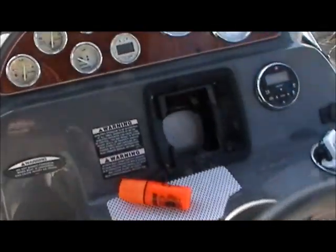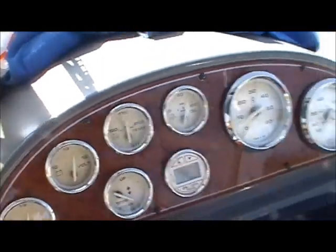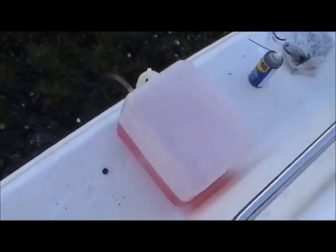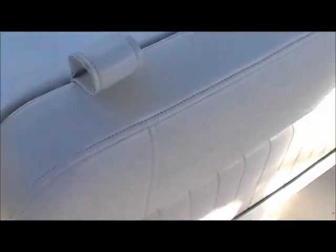Now here's the part where you really got to be nimble. I've already taken it upon myself to take off my air filter. She's up at 175 right now. So what you want to do is give it some time, let some of that antifreeze run through that engine block, and once you see it's starting to get low, that's when you do the most important step of winterizing the boat, which is fogging the engine.